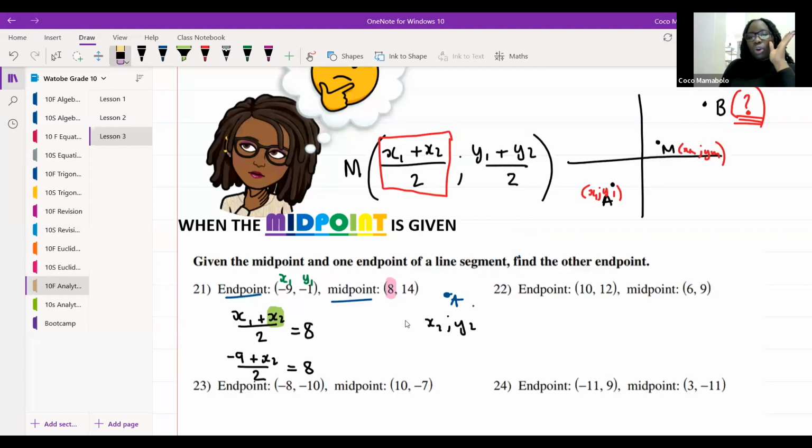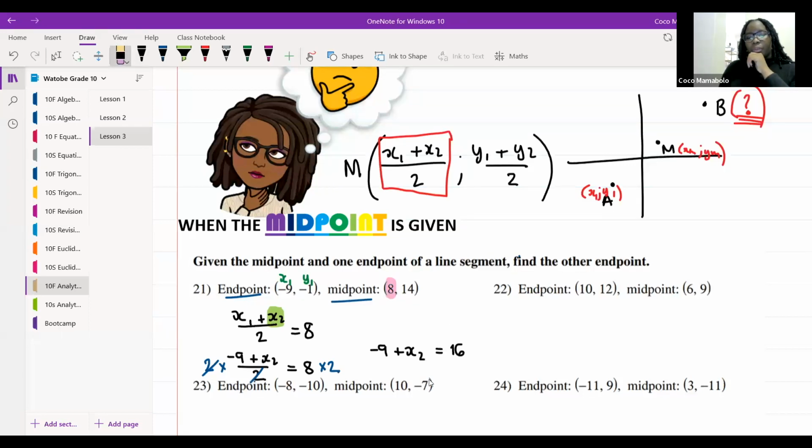So I'm going to ask you, Anotita, don't go away. I want to get rid of this divide by 2, which means I have to do an inverse operation. What would I have to do to get rid of divide by 2? You just have to multiply by 2. And if I do it on the left-hand side, I have to do it on the right-hand side. Excellent. So if I cancel, I'm going to get -9 plus x2 is equal to 8 times 2, which is then 16. Agreed. What's my next step?